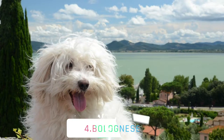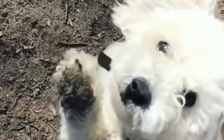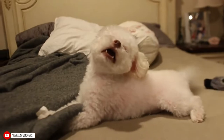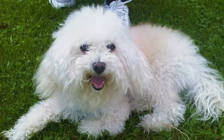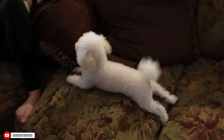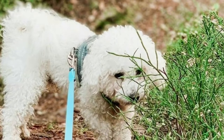Number 4, Bolognese. The Bolognese is a small breed with a white and fluffy coat. Not all dogs with hair are automatically non-shedding, but the Bolognese definitely is. Because they're considered hypoallergenic, they're less likely to trigger anyone's allergies. However, they are a high-maintenance breed. Bolos, as they're nicknamed, have to be brushed on a daily basis — it's best to use a pin brush for them. Regular grooming also includes nail trimming, bathing, and brushing of their teeth. Others prefer bringing their Bolos to a groomer to escape the hassle.